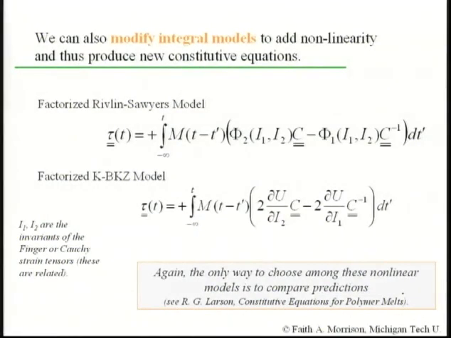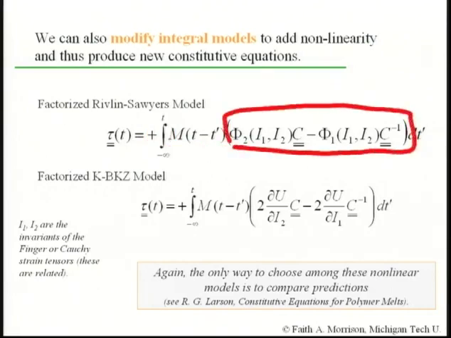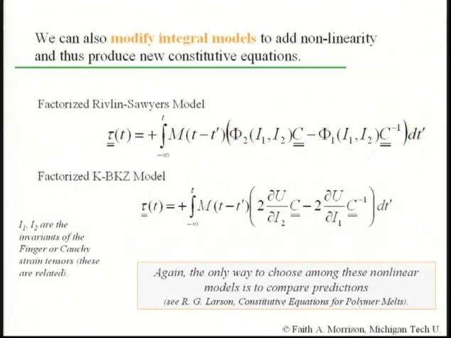Now, these improvements were all improvements to the differential model. You can also make improvements to the integral models, and these are two general forms of improvements to the integral models. So here's one. Again, when you look at an equation like this, try to simplify it. These are, again, stress on the left, the integral. Here's that same memory function. And then here's where we usually would see the strain tensor, and then the time integral.